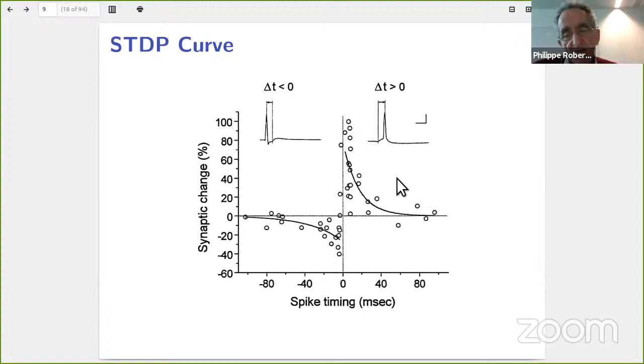This is what we call the Hebbian rule. If you have a postsynaptic spike following a presynaptic spike, then you reinforce your synaptic weight, and otherwise you decrease it. So you have this continuous curve, which is, I would say, a kind of approximation of the circles. This is something funny when you discover it for the first time. This is the STDP curve, and usually it can be taken as an exponential. It is just a kind of approximation of this experiment. Of course, the experiments are very noisy because you measure potential. In any paper in this literature, you will have this kind of curve, and this is well accepted as a representation of the STDP curve.